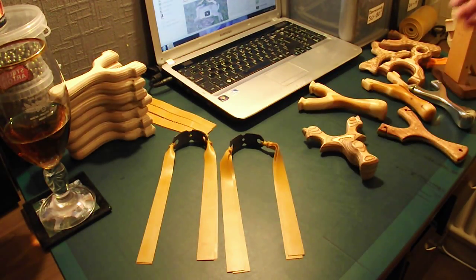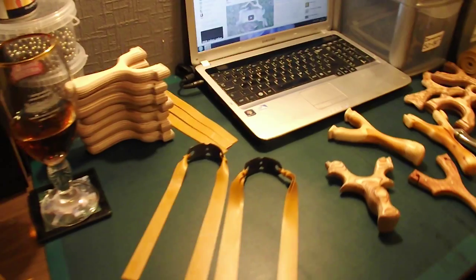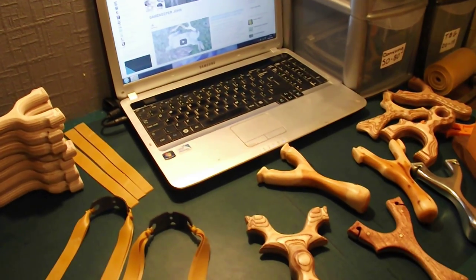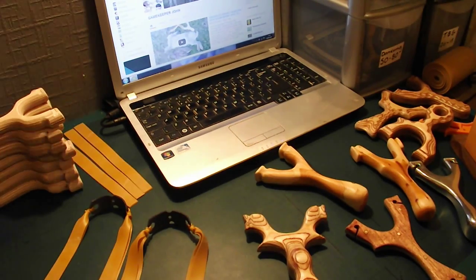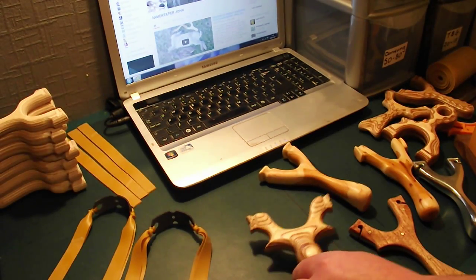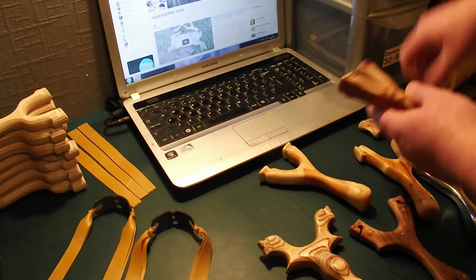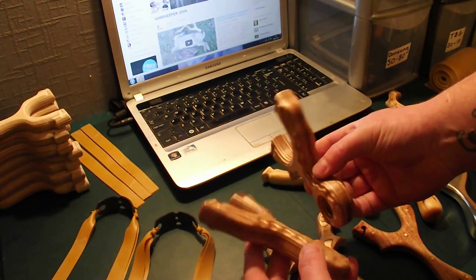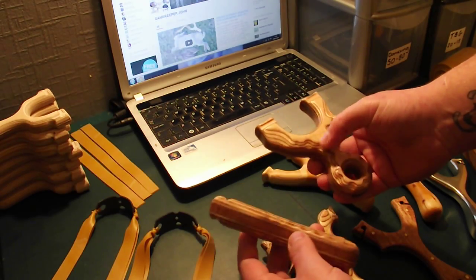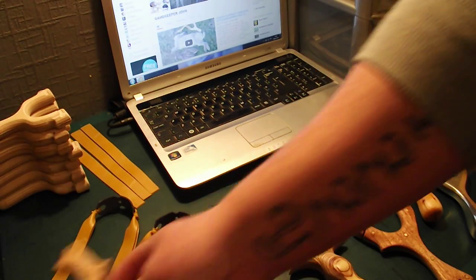Right then, got a few things to show you over here frame wise, so we're going to show you a few of these, some stuff what you might be seeing soon, then we're going to have a little talk about the website because it's took off much better than we could have thought. First of all, a couple of laminates. These are multiplex core, these will be on the website. Sapele core, sorry, pattern multiplex faces. You've all seen these type before, so I ain't going to go on about them too much.